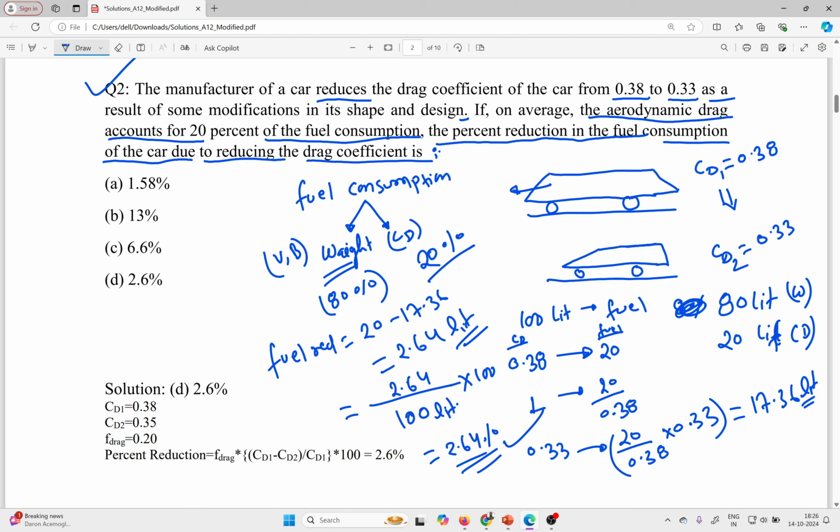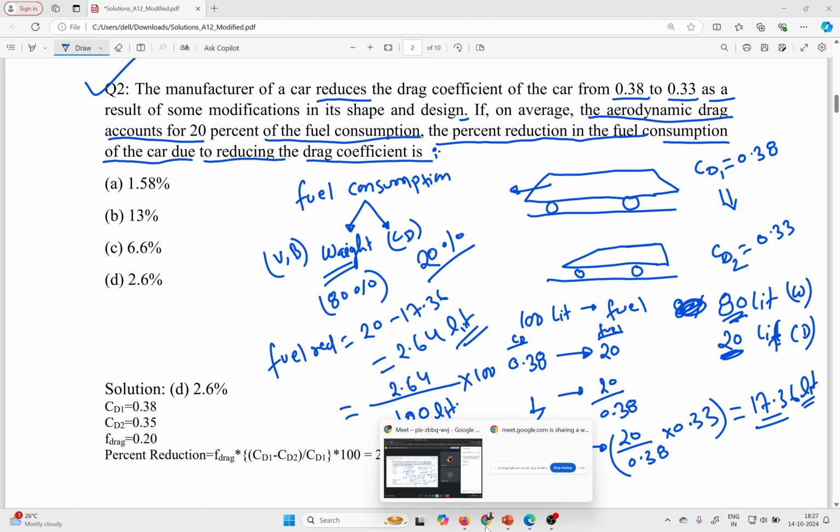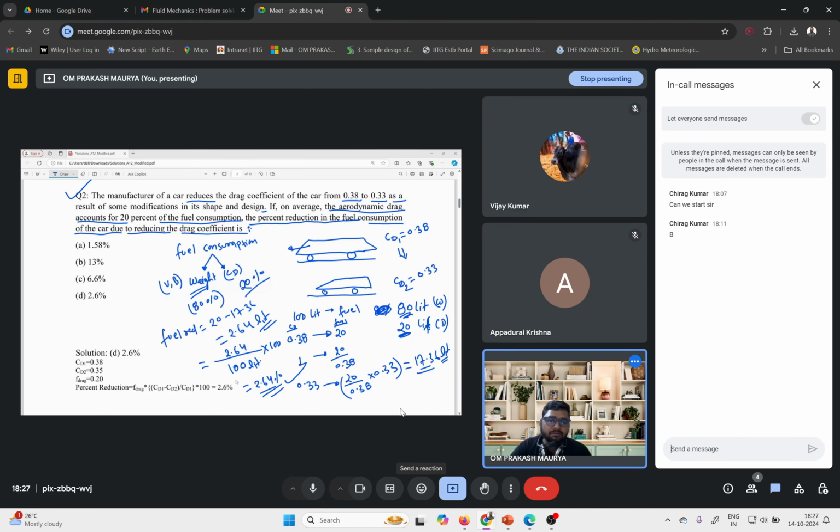Remember please how you will calculate. So here overall idea, because 80 will not change because this is by weight, and only changing occur in your drag things. So that's why I have here subtracted only the drag one part. So now the next question is, so hope you people got it what I was trying to.